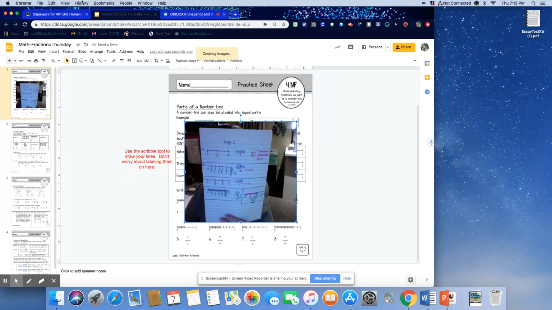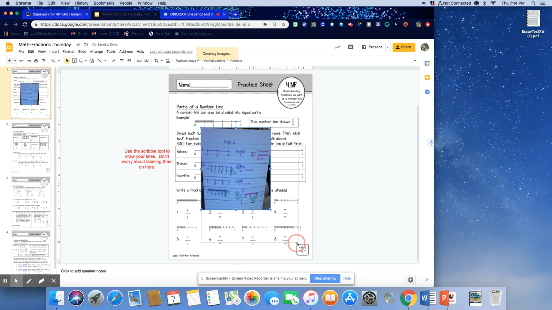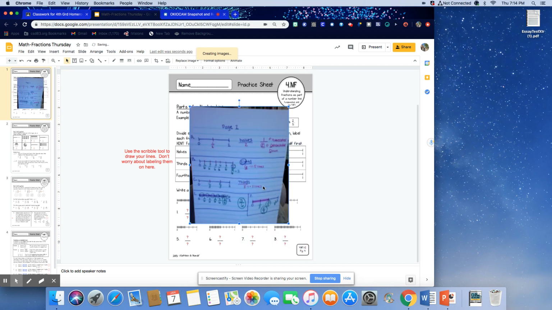When I'm ready, I'm going to go back to my Google Classroom because anything I put on here automatically saves, okay? I could even get fancy and double click on here and crop out the background. You just click the black lines here if you want to be fancy. And then when you're done cropping, just click on the outside. So there you go. So now it's just the actual work. All right, so then Miss Doherty can see I did my work and I'm ready to go turn it in.